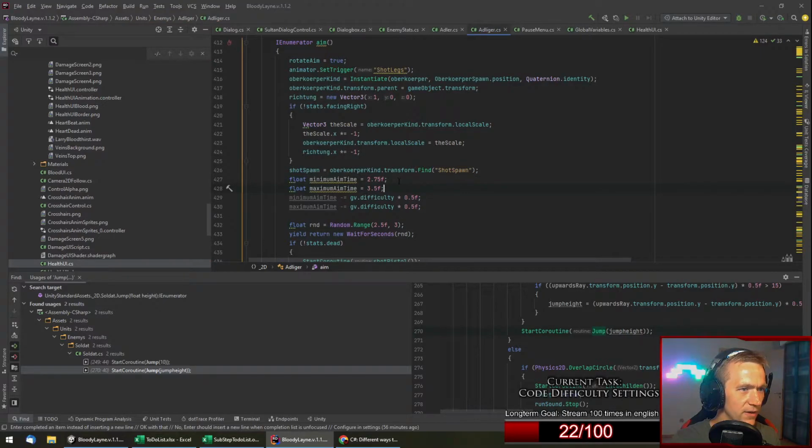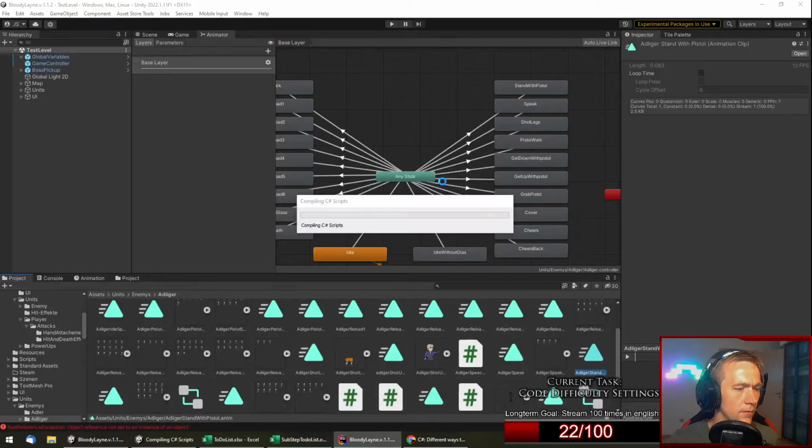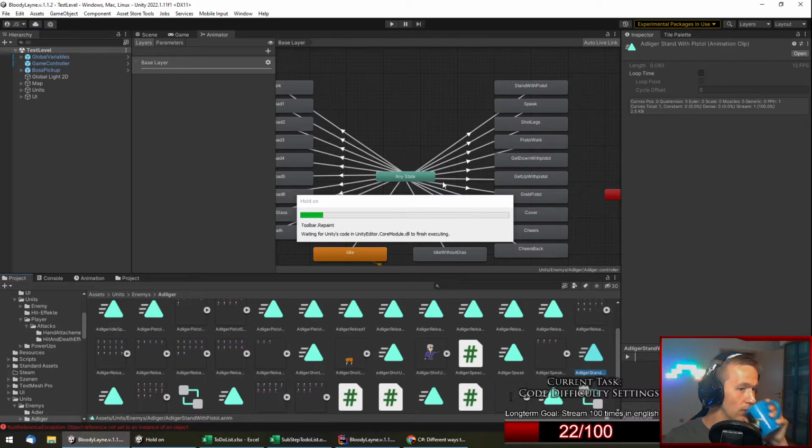Now his minimum waiting time in high difficulty will be 0.25 seconds to 0.75 seconds. And now we need to set values inside of this. And we're done. Let's test it out. Now we are going to test the eagle and the noble.